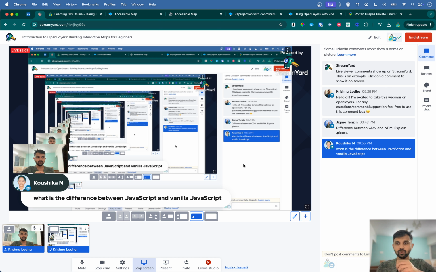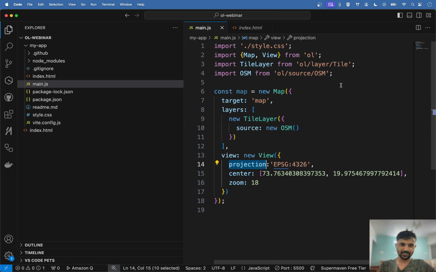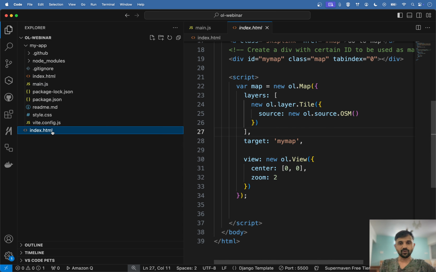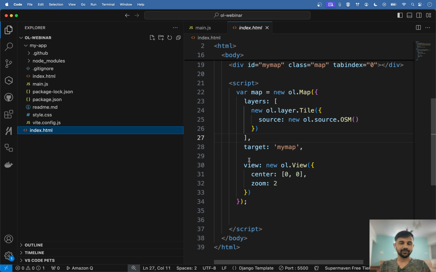So let me give you a quick idea about what these things are. When we say CDN, essentially we are talking about vanilla JavaScript, and vanilla JavaScript is nothing but JavaScript actually. So the way we write normal JavaScript in our index.html file.